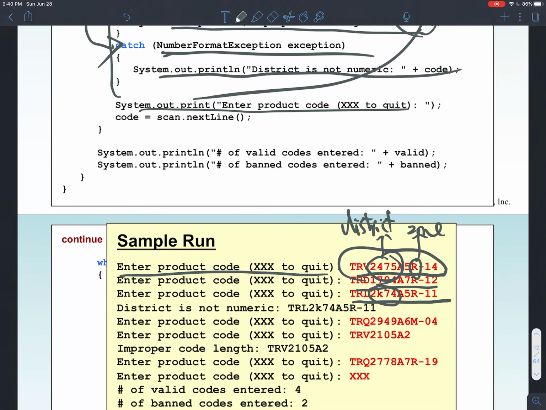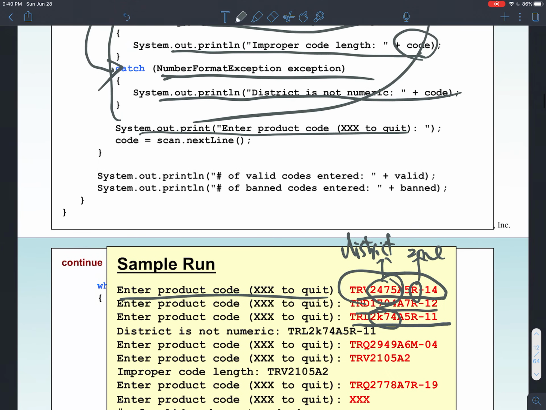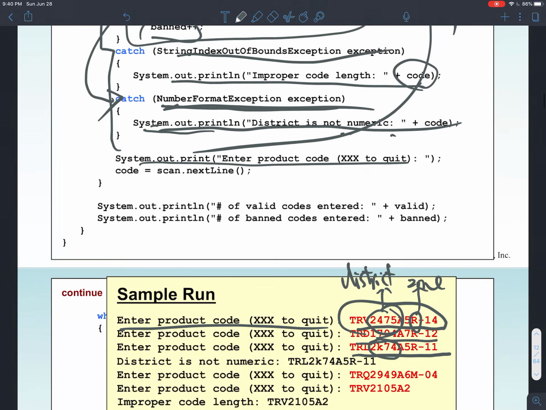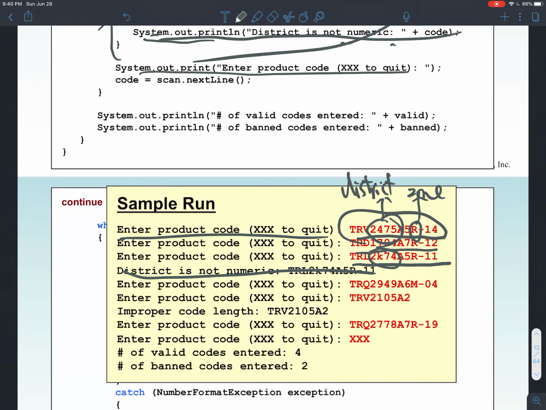We have a character K. So we're going to observe the exception called number format exception. What we expect to see is district is non-numeric plus the code that the user just typed in, and this is the result. So it prints out the error message.